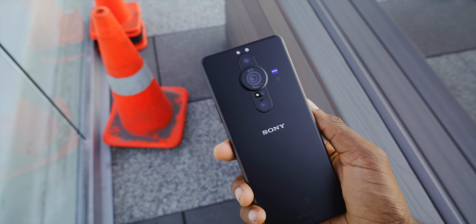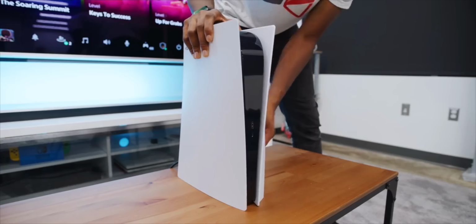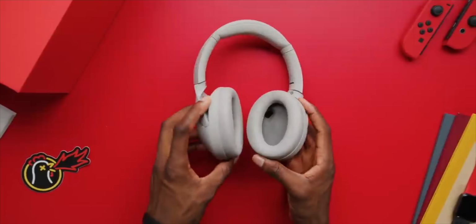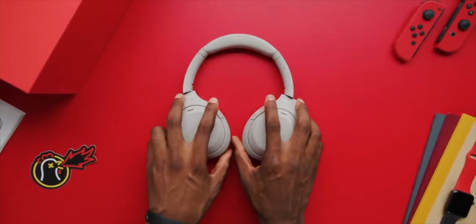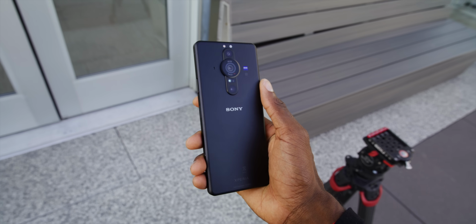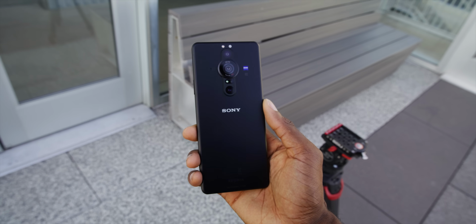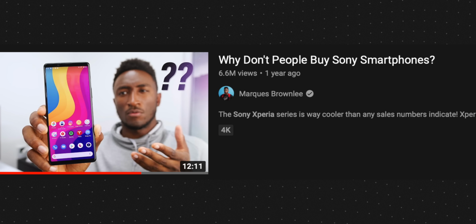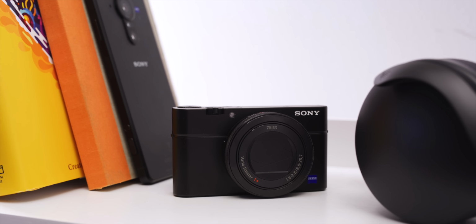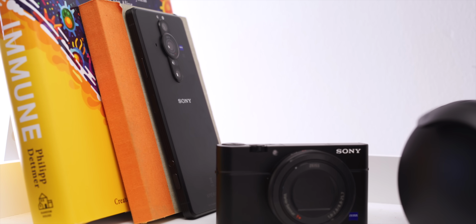So then there's Sony. And Sony makes a lot of stuff. They make the PlayStation 5. They make the Sony Alpha cameras. They run movie studios. They've got a lot going on making them money. And they also happen to make smartphones too, sure, but the smartphones are not one of the high priority things. So it shouldn't surprise anyone that a full year after we found ourselves wondering why people don't buy Sony's super interesting, super niche smartphones, they're back at it again with another one with another ridiculous set of quirks and features.